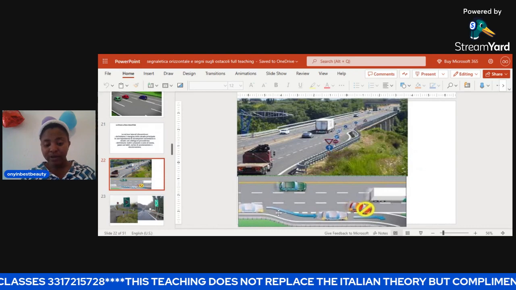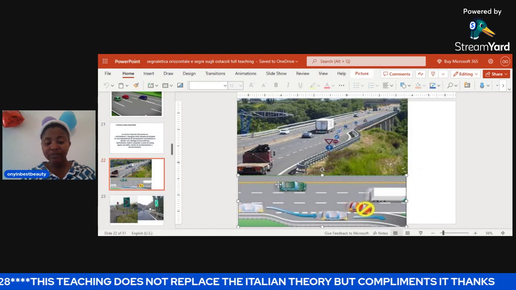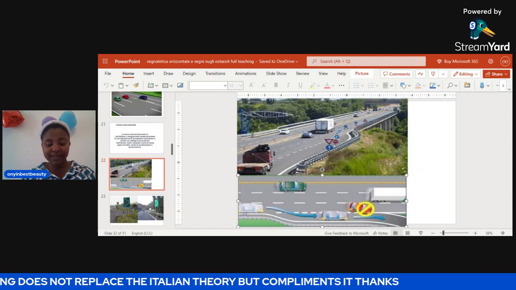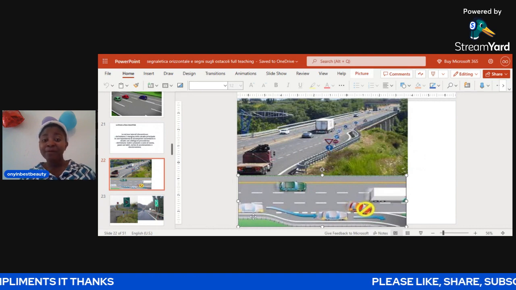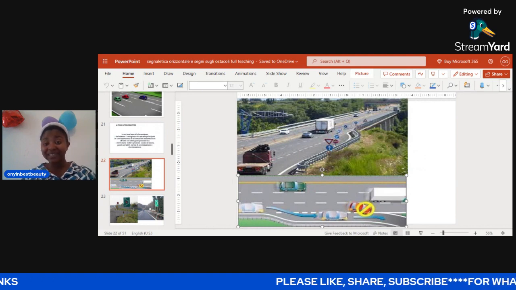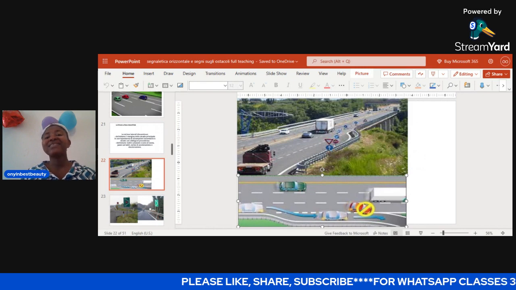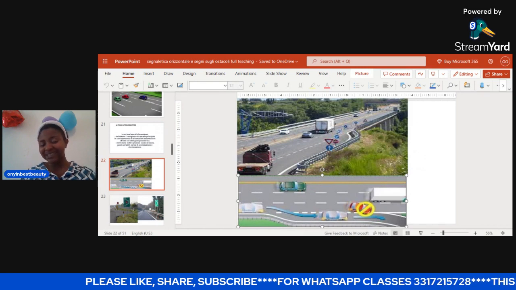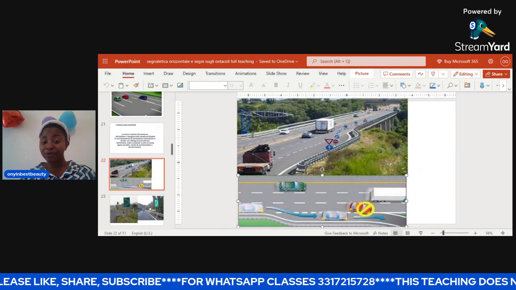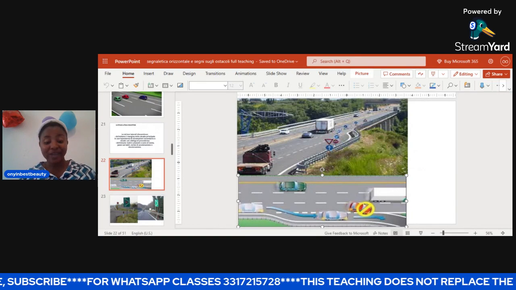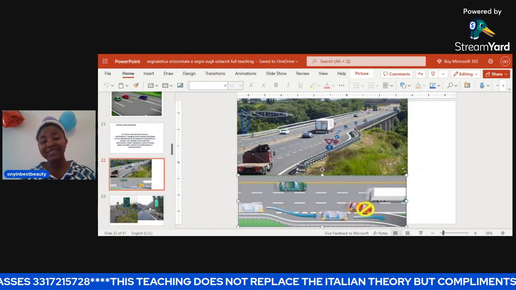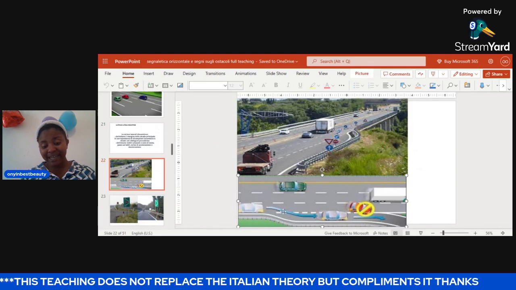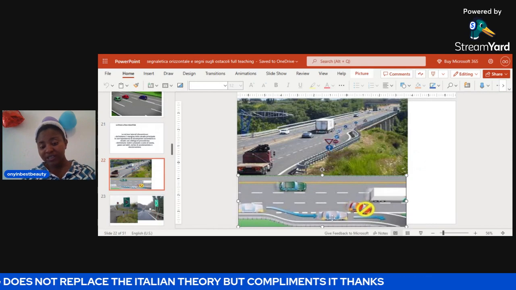From this place where this arrow is to this place makes up a carriageway. This car you're seeing here, it drives on top of this carriageway, but this time it won't exit. Remember, that lane where they usher you outside, they call corsia di decelerazione. You're coming out this time. You're not ascending, you are descending. Okay, so this particular car, it won't exit this carriageway. This lane that he wants to make use of is called corsia di decelerazione.